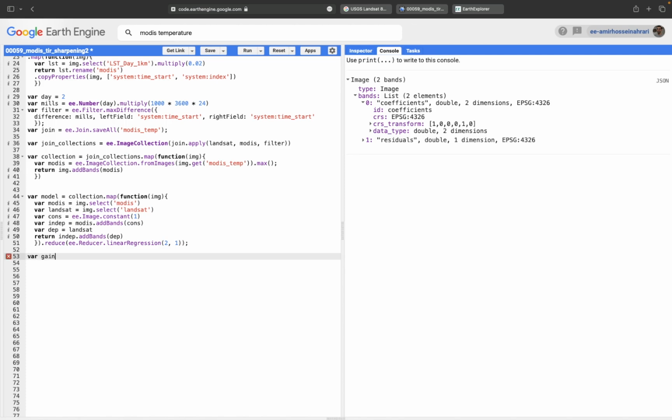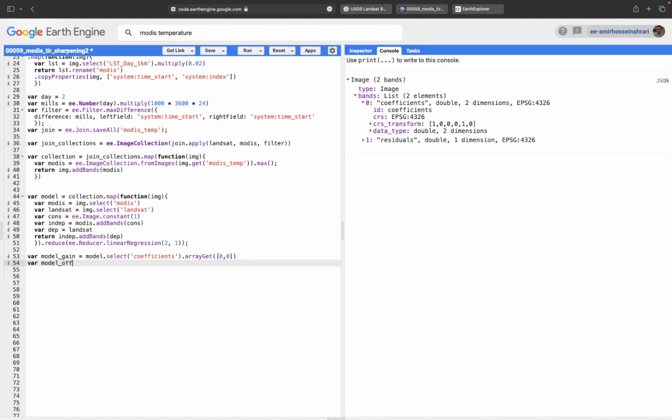So model gain equals, from model, .select the coefficients, .arrayGet. As it has an array structure, we need to use arrayGet to get the first dimension.